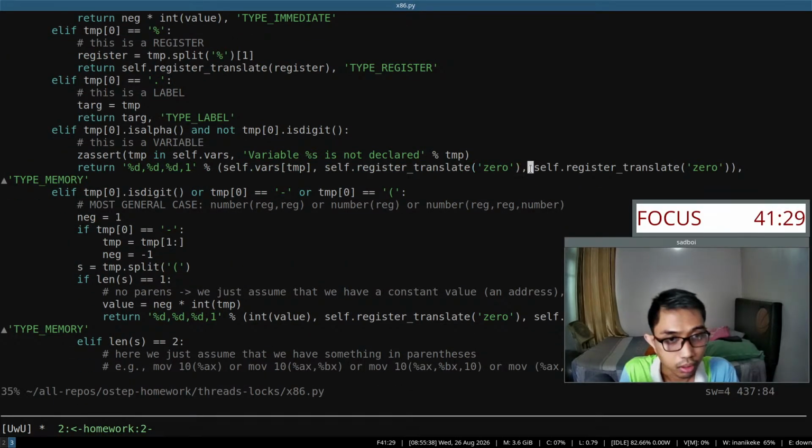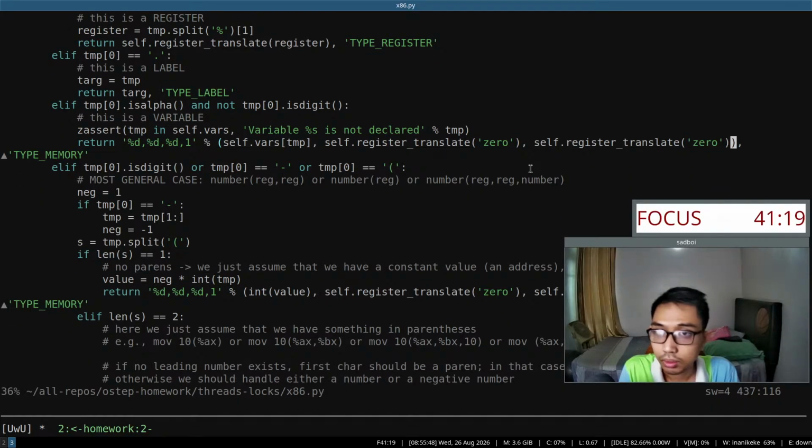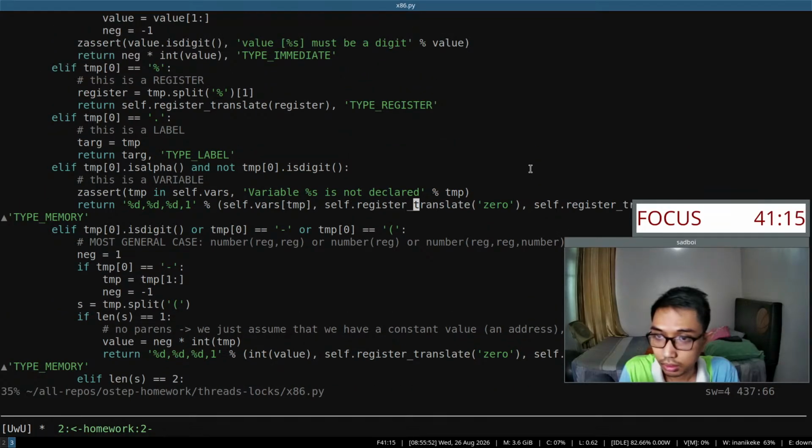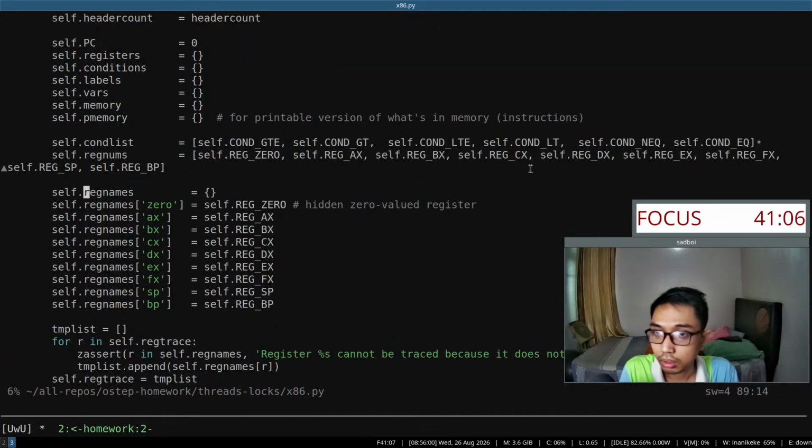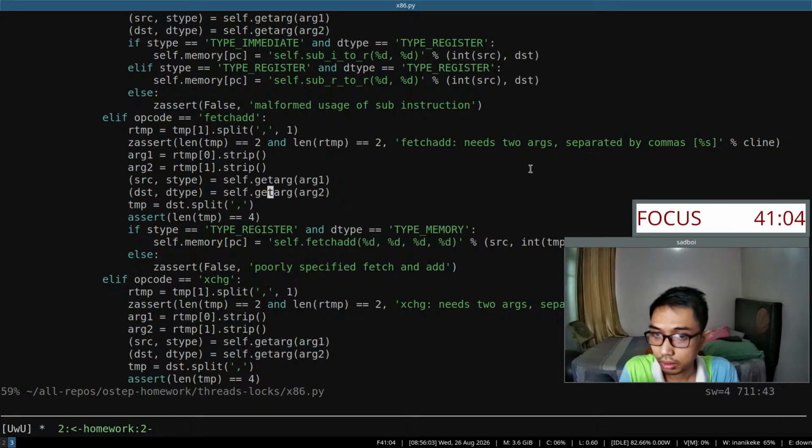But why do we have two here? That is interesting. And then the last one is returning 1.